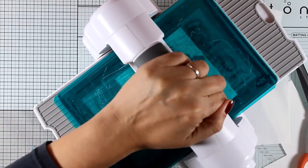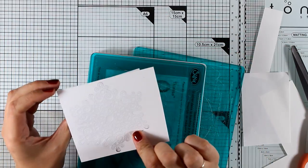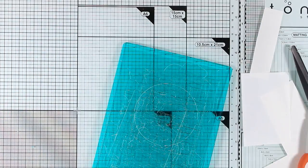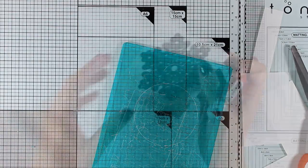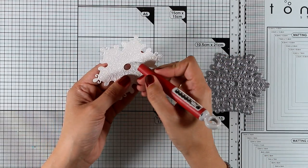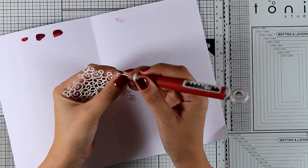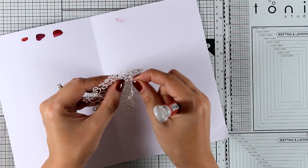This is going to be my focal point so I need it to be quite sturdy — I used very thick cardstock at 120 pounds, which is why I ran it twice through my Big Shot. Even then it wasn't cut out completely, so I'm going to run it again using a metal shim, which makes a big difference for intricate dies and super thick cardstock. Now everything is cut out; I'm popping out all the inside pieces. I'm peeling off the top so this becomes a sticker, since I used that tape adhesive in the beginning.